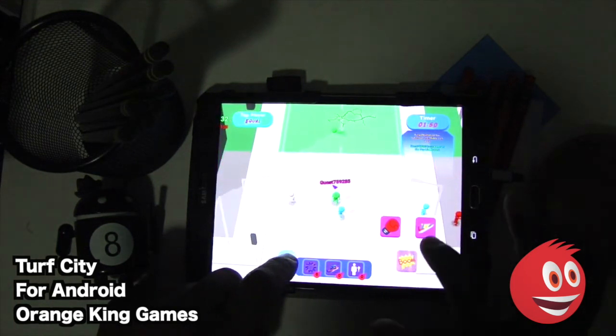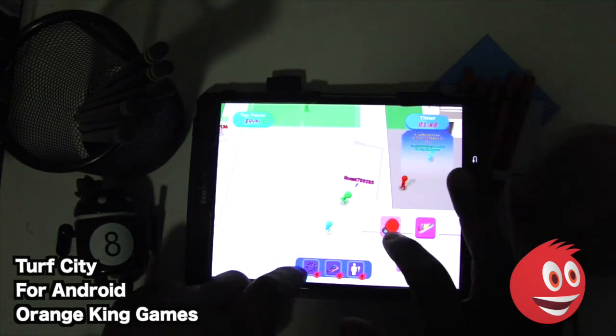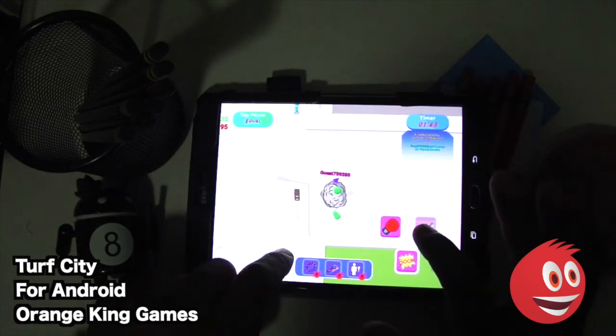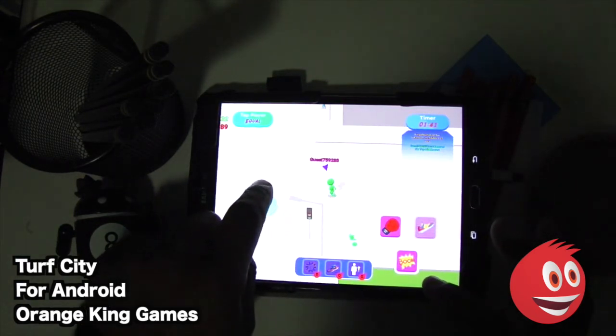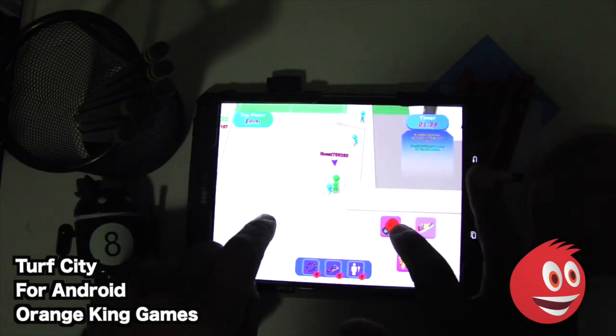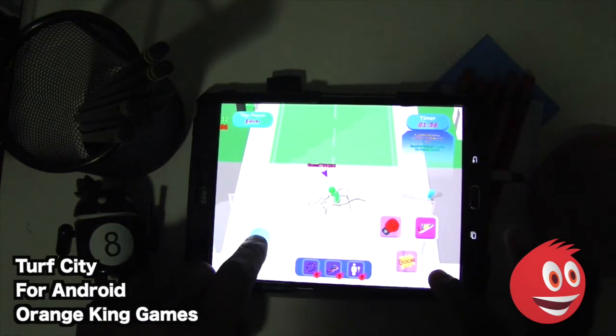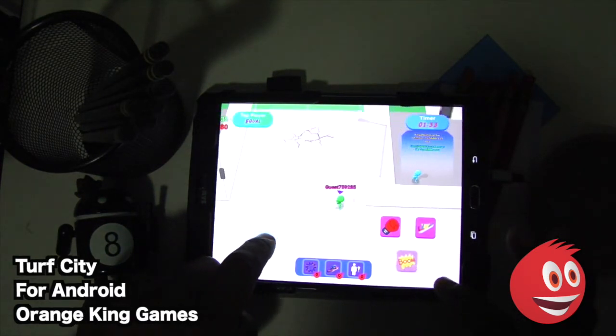There we go. We got some blue guys in there now. Let's get some turf, guys. Blue would actually be cyan. There we go. We're on different turf. We're trying to get these guys out of here. Boom. Just missed it. Just missed that too. All right, we got to get those blue guys out of here.